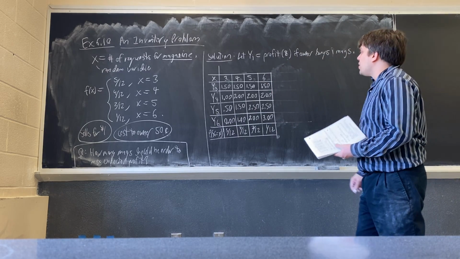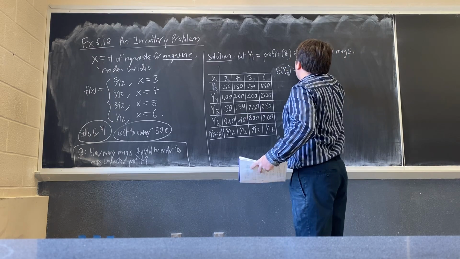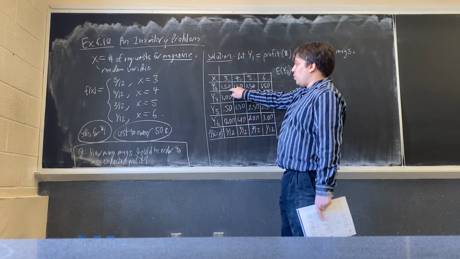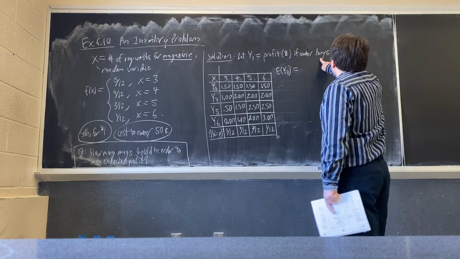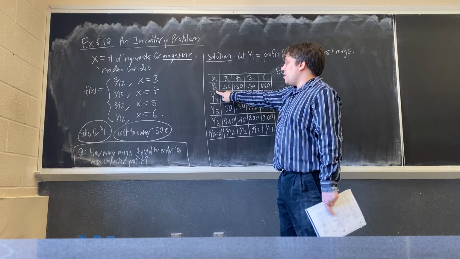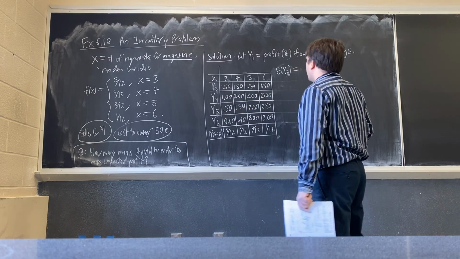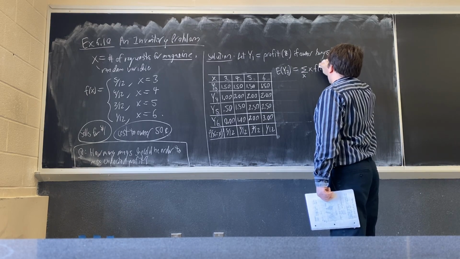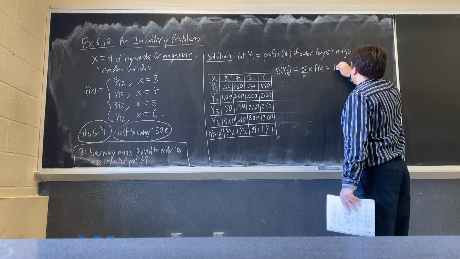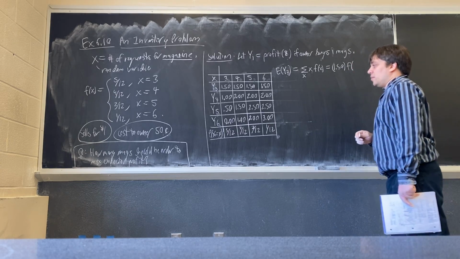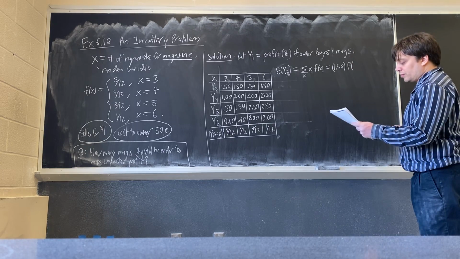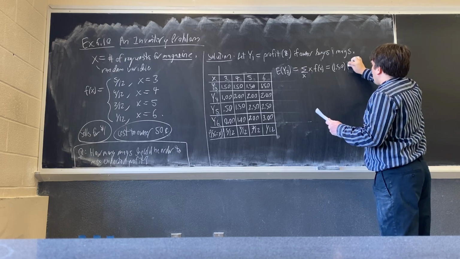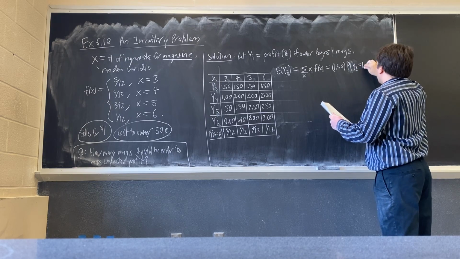Okay, so now if you wanted to find the expected value of y sub 3, it is a discrete random variable. Its only possible value is 1.5. Y sub i is the profit if the owner buys i magazines, and the only amount of profit he can make is $1.50. And so this is the sum over the possible values of y sub 3 of those values times the probability of getting those values. And so that's $1.50 times the probability that y sub 3 is equal to 1.5.